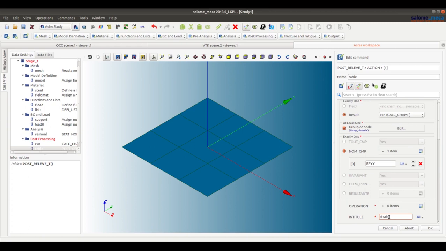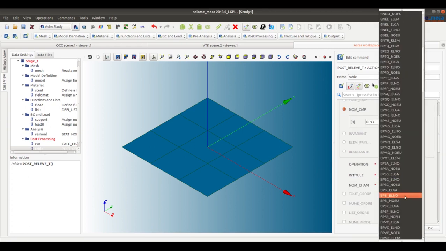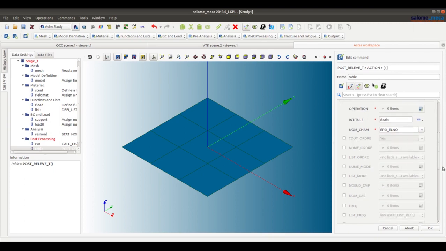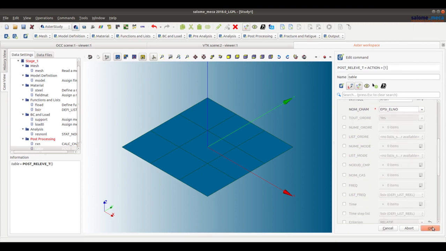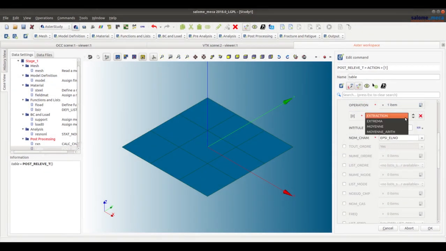This will be the strain part, using EPSI_NOEU. We forgot to define the operation. It will be the extraction method.